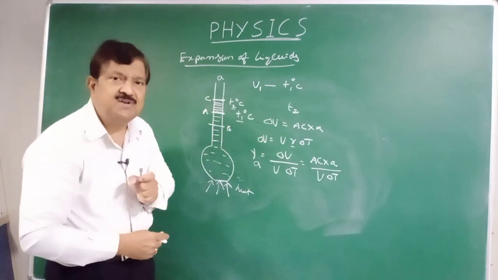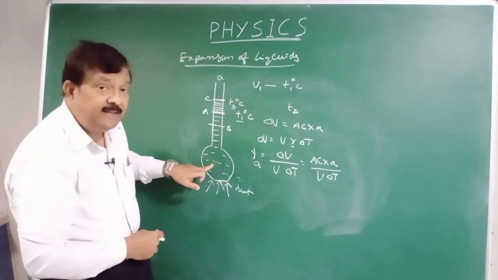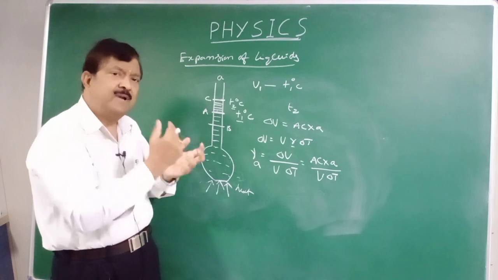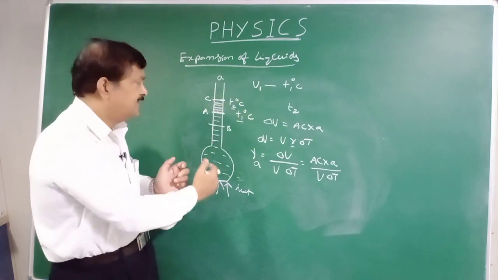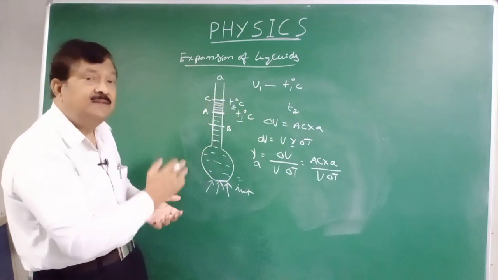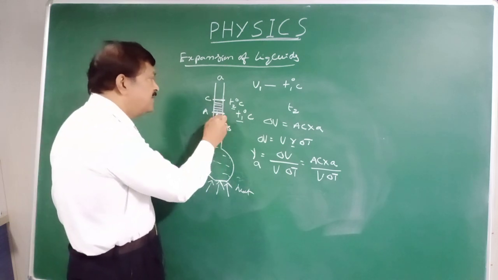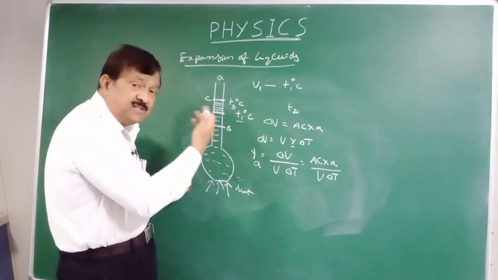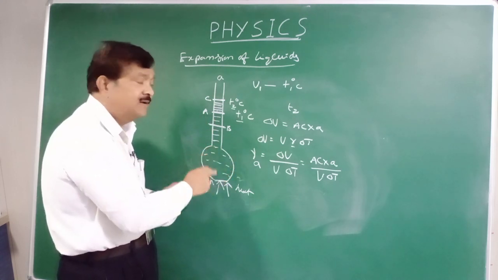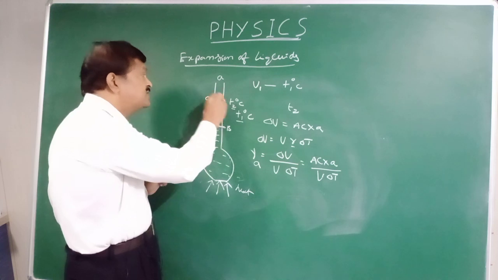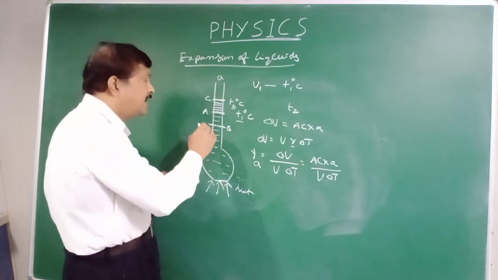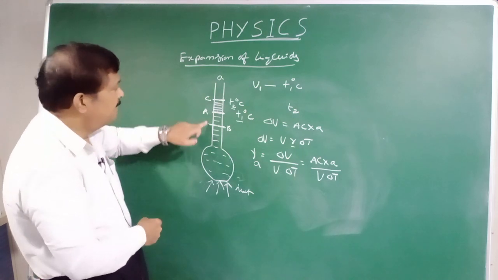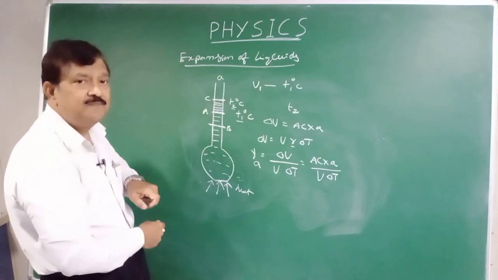Practically the volume of the liquid is not changing, but the container is expanding. So it becomes a slightly bigger container. Because the container is a little bit bigger, the level of the liquid will decrease. Then the liquid level is falling from A to B, and then because of increase of temperature of the liquid, it is increasing from B to C. So the actual expansion of the liquid is taking place from B to C, not from A to C.